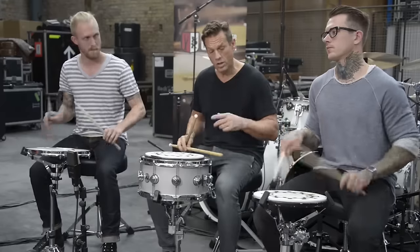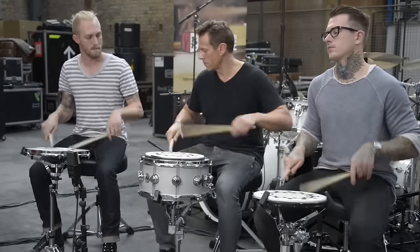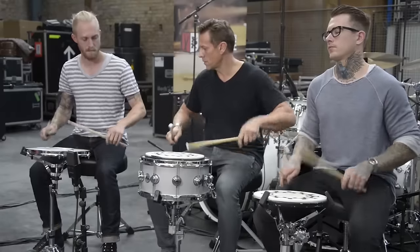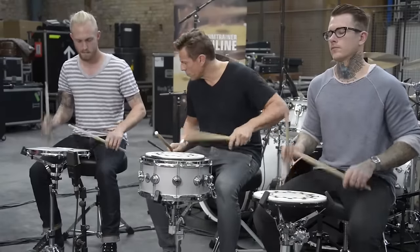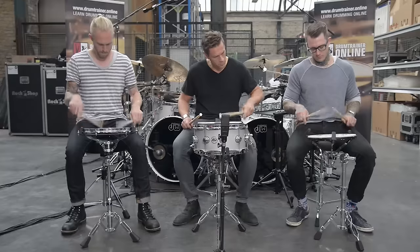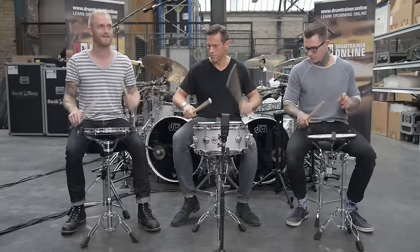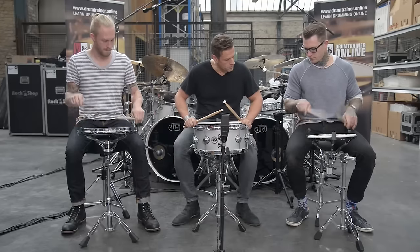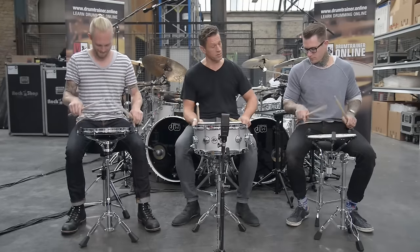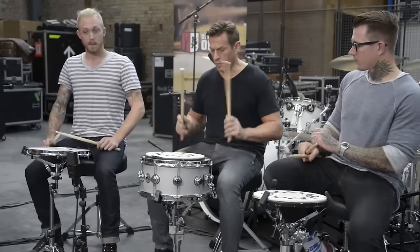Still focus mainly on the left hand. Exactly. To play those accents nice and loud. Very nice. Very good exercise. Try to do this and, of course, speed it up.